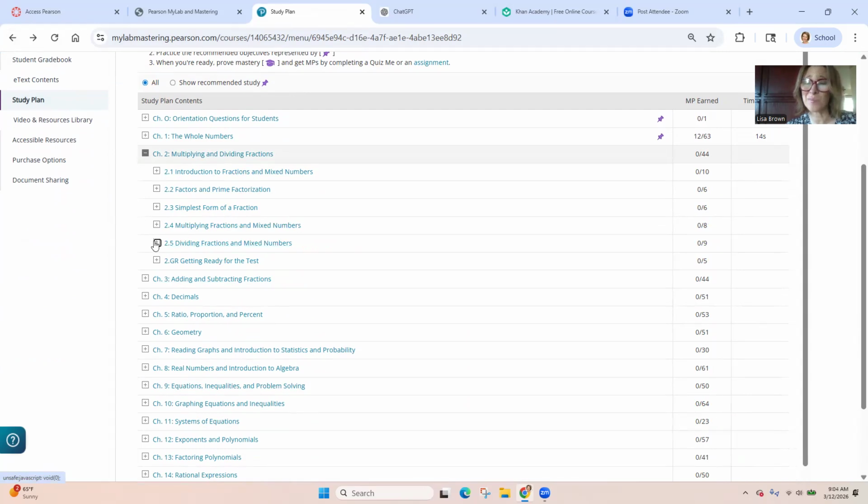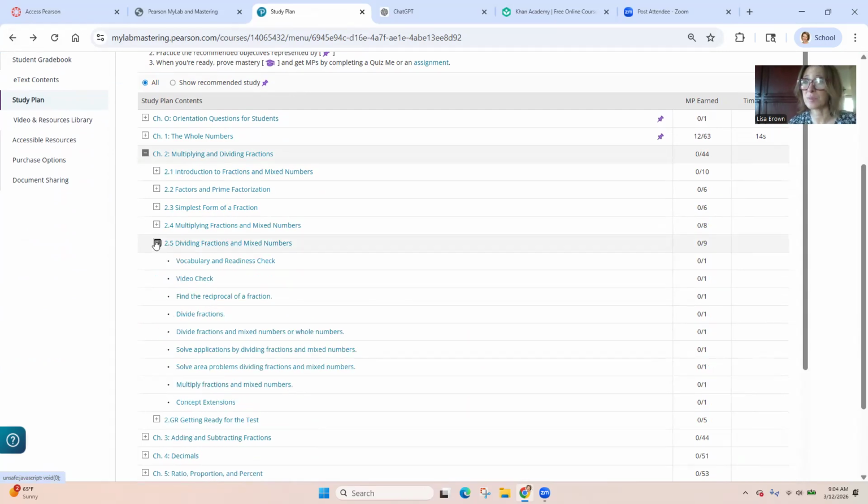Now, on the test, it won't be divided. Like if I'm picking specifically to practice dividing fractions, I'm not practicing the skill of determining whether I need to divide or multiply, which, of course, is part of it. So it has some limitations, but be aware this is all available to you. It's included. So that's option number one. You can go to the study plan in MyMathLab.